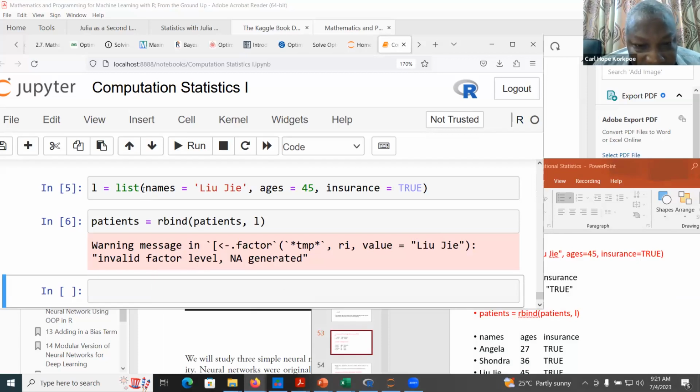I have no idea why it's not working with Jupyter, so we've got to leave it and go on.